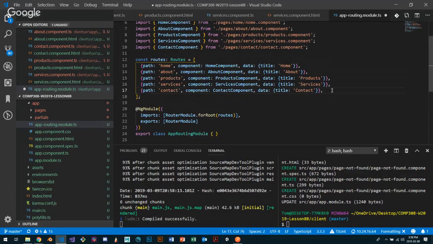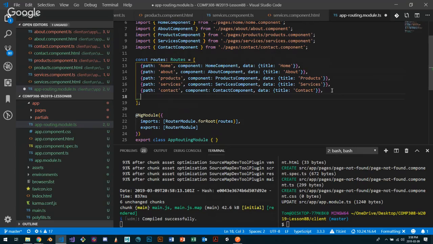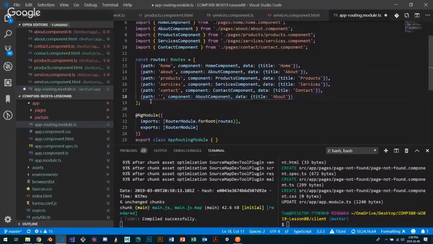So I can go in there and say, well, what about mydomain.com, right? Then I want to actually not go to any component, but rather redirect like this. I want to redirect to /home. That's what I want to do.